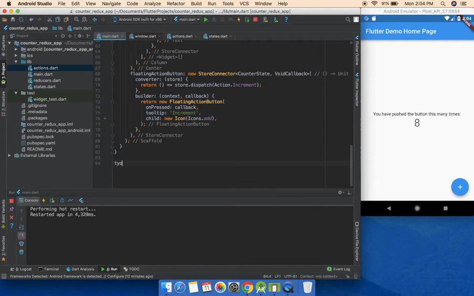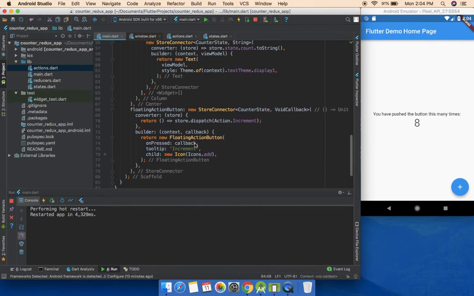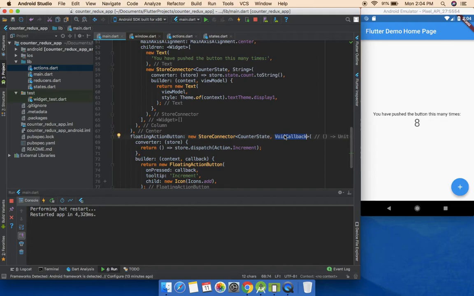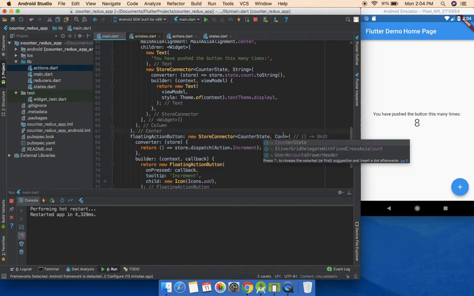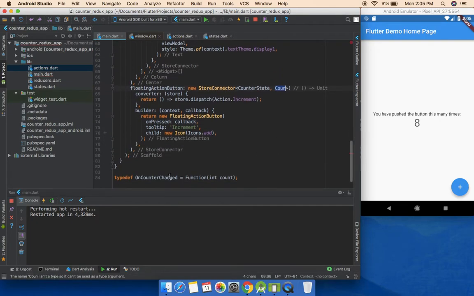I can create a typedef of OnCounterChanged, which is nothing but a function which takes in an integer count. All right, let's change this to OnCountChanged. Let's just copy this.